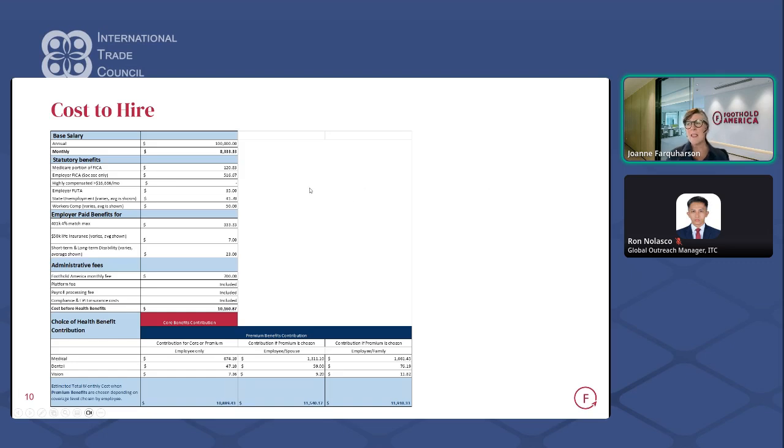And then this section here, the next section down, are the costs that employers pay for the statutory requirements. So you have to have workers' compensation in place in case someone gets hurt, and you have to pay into an unemployment fund, in case you lay off the employee, you don't want them to work for you anymore, and they're unemployed, they can get some money from the government. And this is about 12% on top of that $100,000.